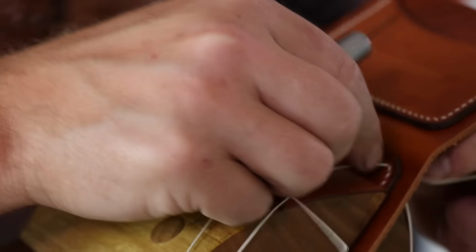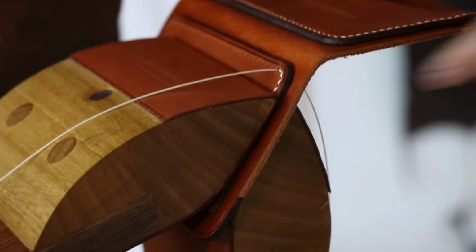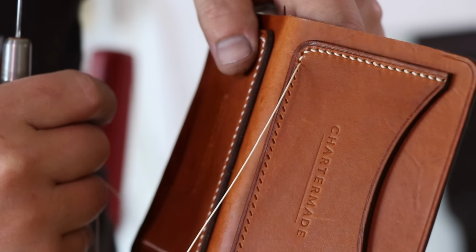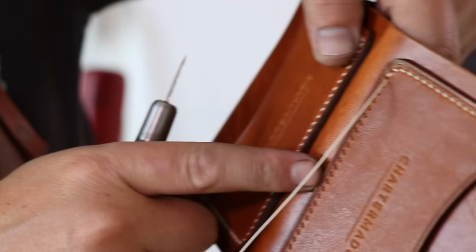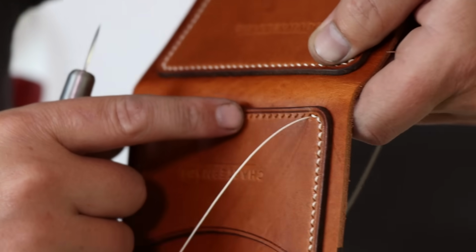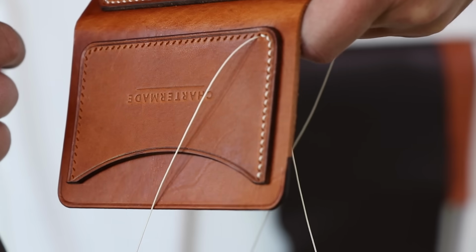So as I come past that corner, you'll see now that the stitching has got a nice even look to it. And that's simply just moving the product around in the clamp to keep your pull consistent.